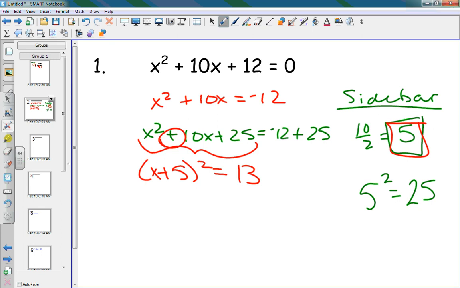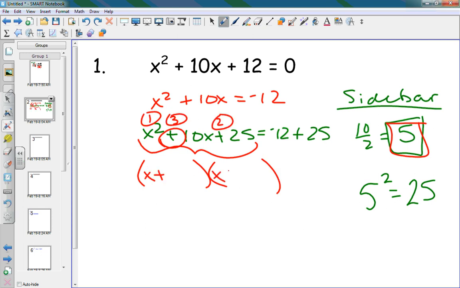Because if I were to factor this into two binomials, x squared turns into x and x. I need a positive and I need a positive here, so that's plus and plus. I need factors of 25 that are going to give me 10, right? So that's going to be 5 and 5. Well, how many of those do I have? 2. You can do that every time, or you can just simply remember it. Does that make sense? What we're doing is we're skipping this step right here every time.